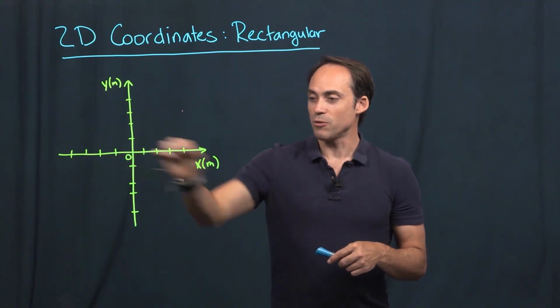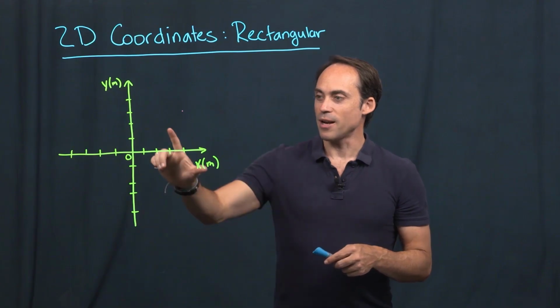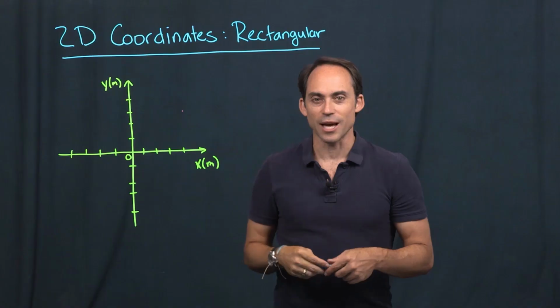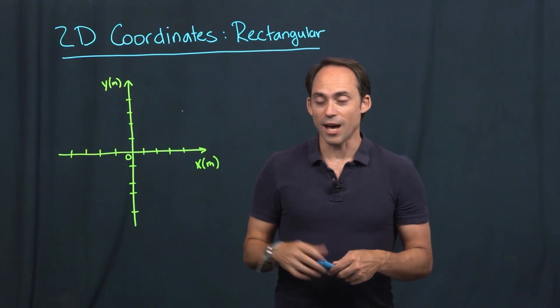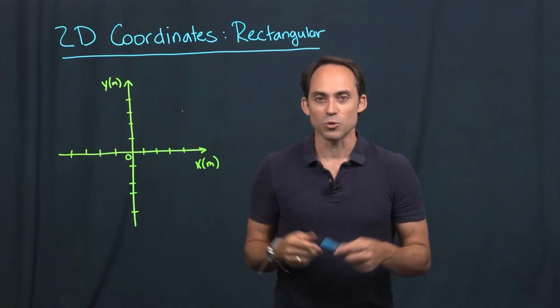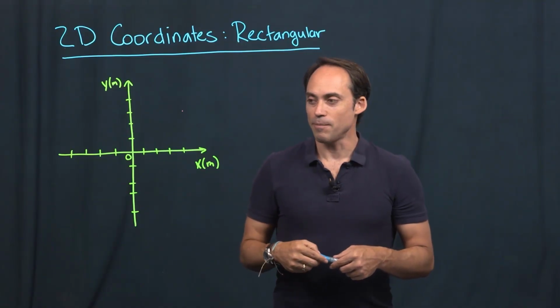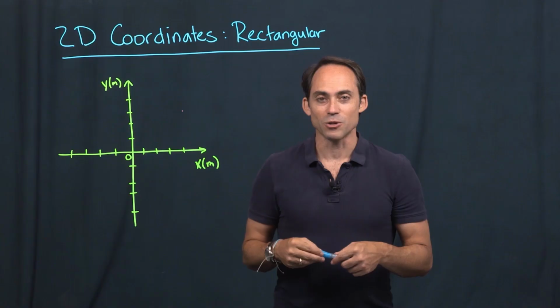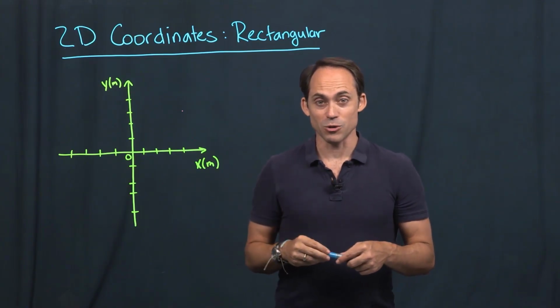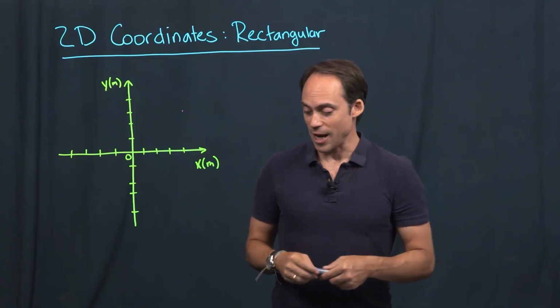We've got an origin for our coordinate system. We've got our direction specified by the arrows, our unit vectors pointing in the x and y direction. We have our scale, which is in meters, and the tick marks are marking off individual units of meters. And as we will see, we can also do this problem independent of the coordinate system. This is just one that we choose if it turns out to be very handy.